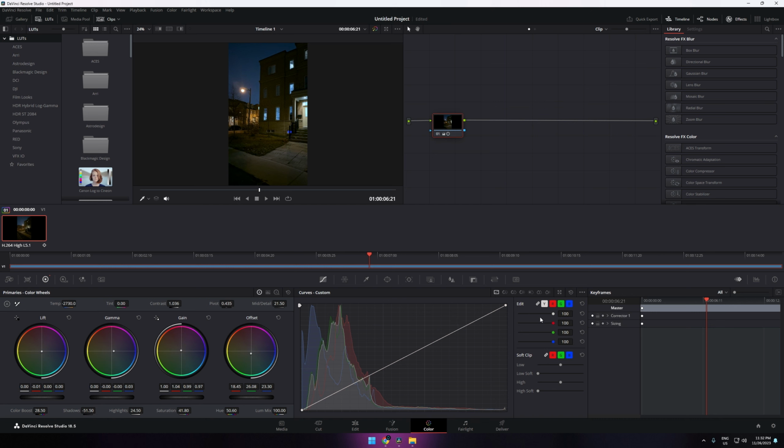After that, I'm going to edit the curves. So drop the white value to darken a bit. We have white, red, green and blue channels.